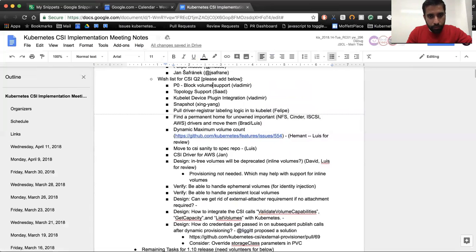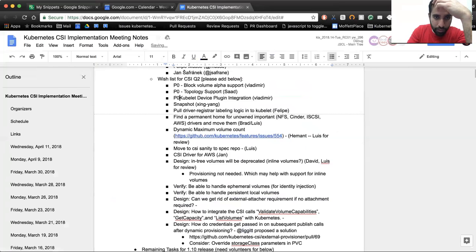Correct. Block volume alpha implementation. The reason I'd like to do that is if we're targeting GA for CSI next quarter, then we should try to get this in this quarter and let it bake so that we can promote it. Absolutely. Okay. Topology, I would also put as a P0 for the same exact reason.